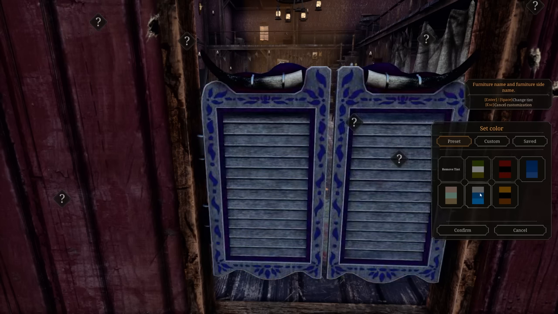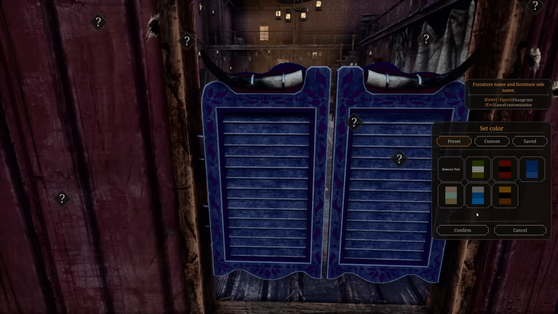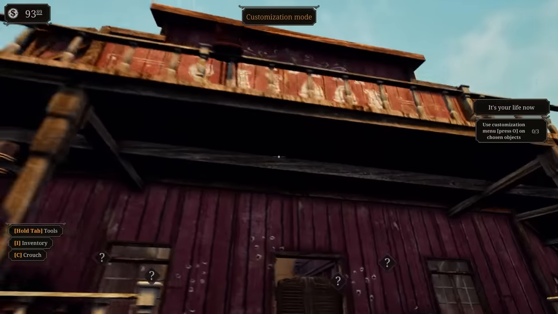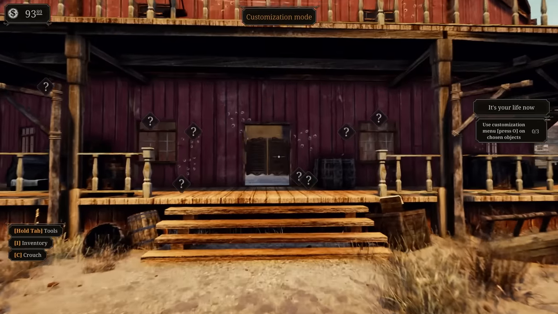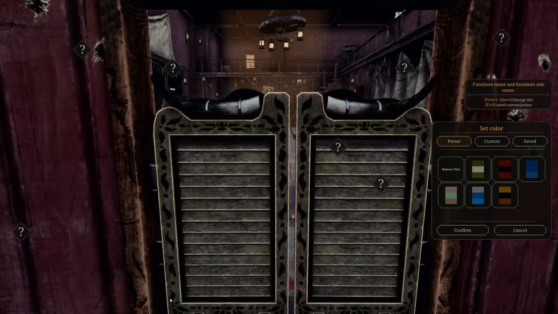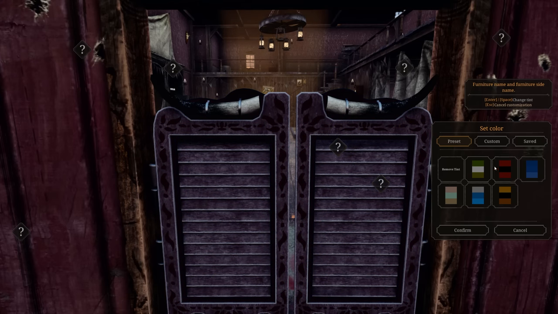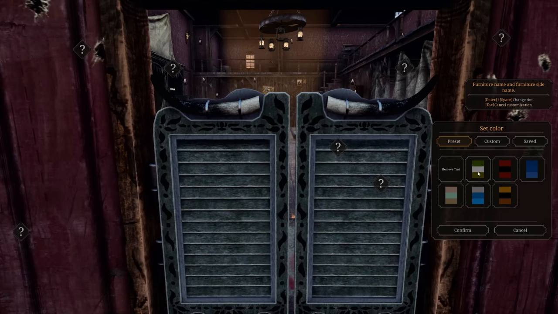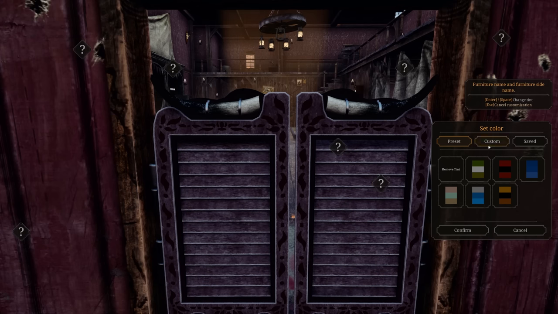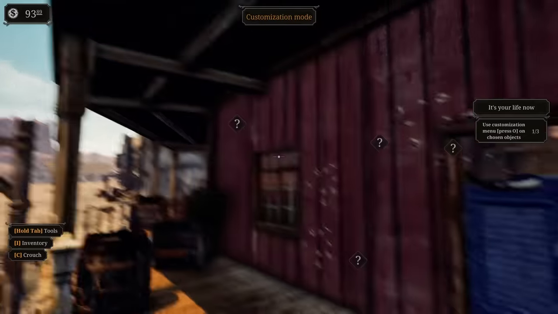Reset. I don't know what color my... Wait, what color is the building? I wonder if I can change the color of the whole building. It's just red and purple or whatever. Red. How does that end up to that color? That doesn't make any sense. Okay, we'll go with that, I guess. Get a big red, blue door on it. Fuck it.